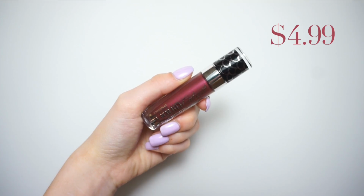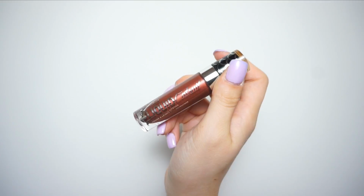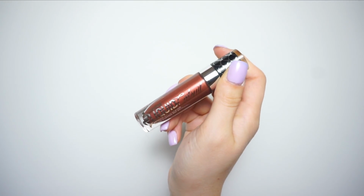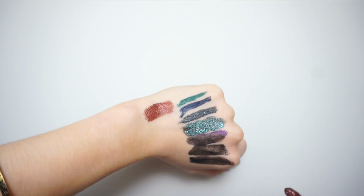And now moving on to the metallic matte lipsticks. These are the liquid cat suits. So this is in the shade that I have on my lips now. And this is in Harbor a Crush. And that's just a beautiful metallic, deep dark plum almost. Next is Coral Crown. This is a beautiful like deep copper. It doesn't have that much shimmer to it, so this is a lot more on the wearable side. I think these two are more wearable compared to the next two.